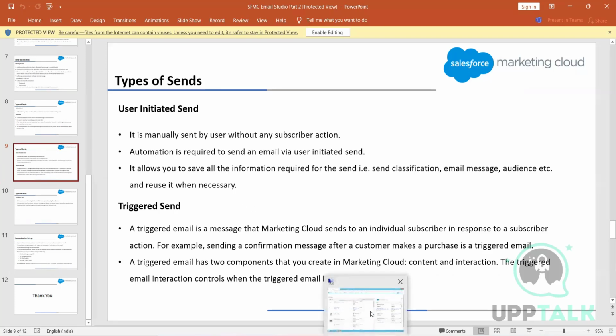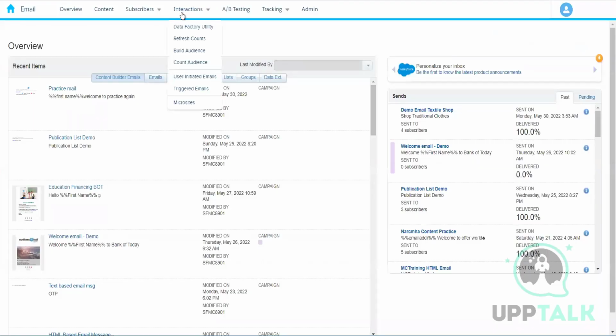But technically, in interactions, we have these user initiated emails and triggered emails. User initiated emails we will cover in detail when we talk about Automation Studio, because there we will see how we can develop our user initiated email. For triggered email, we would need the API.